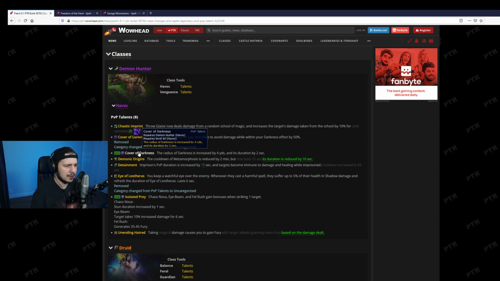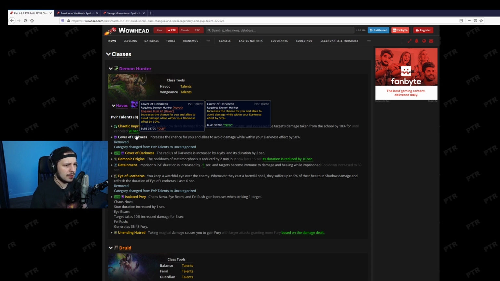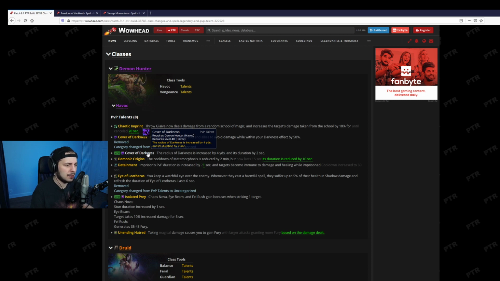So now the radius of Darkness is increased by 4 yards and its duration by 2 seconds. Honestly, this is a substantial nerf to that talent, because the way it worked is that, as you can see, it increased the Darkness effect by 50%. It carried quite a lot of cases for Demon Hunters to just stay alive longer, and now it just increases the range and the duration by 2 seconds, but the effect itself is worse. It's not as powerful as it used to be, in my opinion. It's not worth the talent anymore.